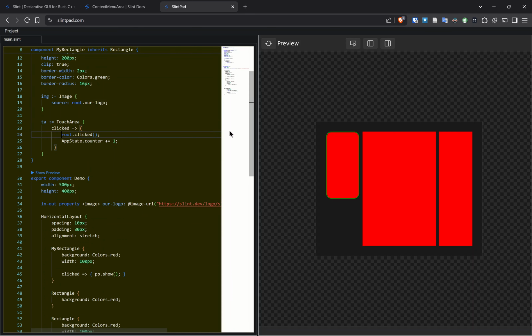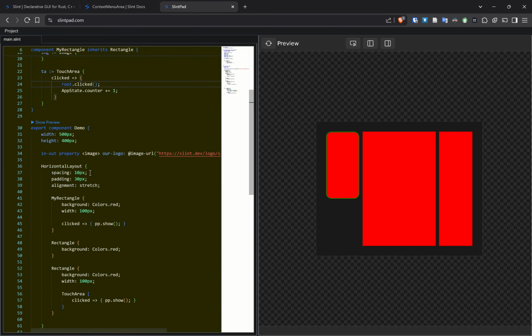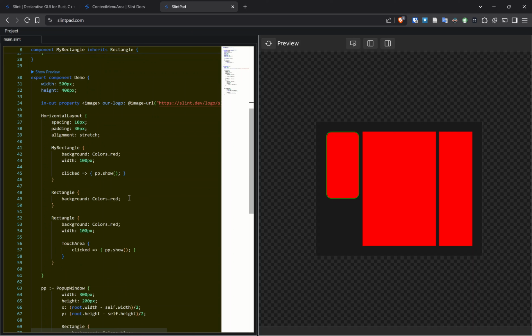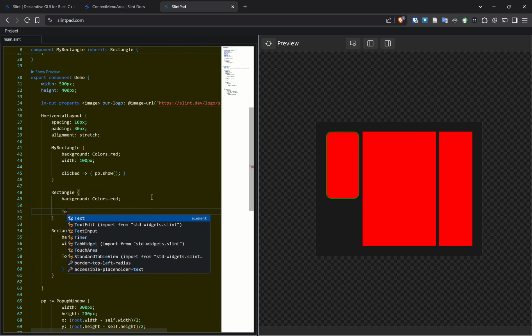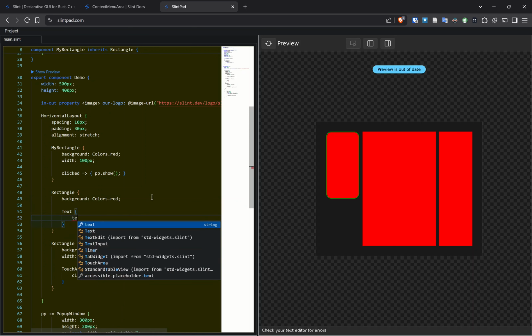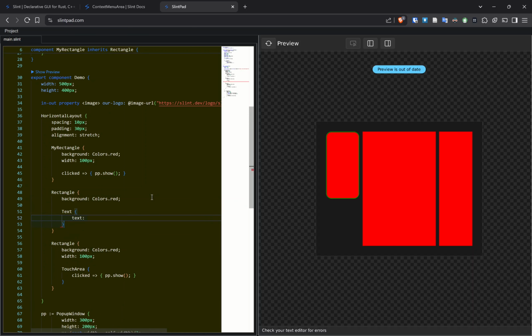And to display this, let's come back to one of our rectangles here, maybe the major one, and just add a text element. And for our text value, let's add our counter, and you use the backslash, and then these curly brackets, and then you can just do AppState.counter, and then don't forget your semicolons.